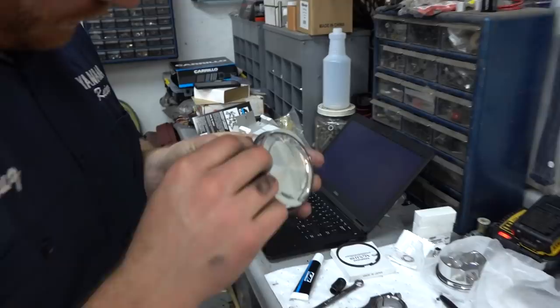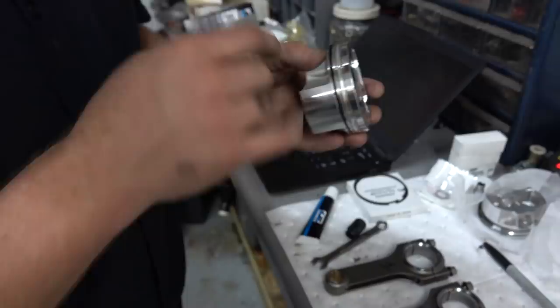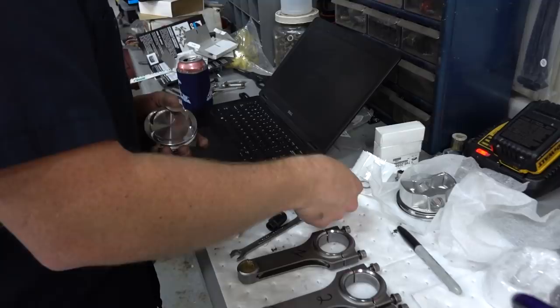So this is the oil retaining ring. It's a three-piece ring on the bottom. It goes on first. There's a little center spring that you put in, and then two thin rings you put on top and bottom. Each ring has a gap in it, of course. You just want to offset those a bit, 30 degrees or something.